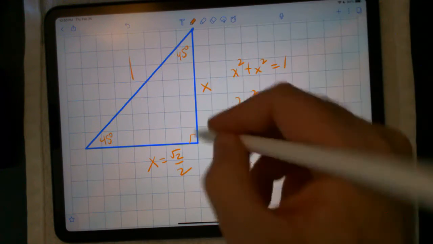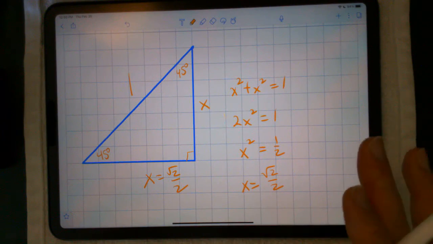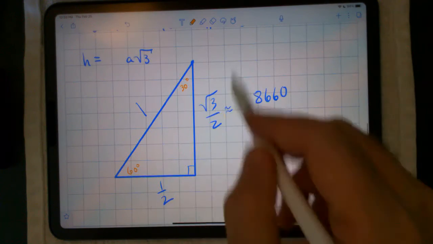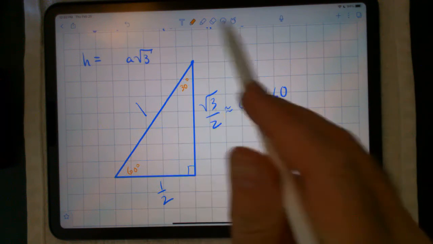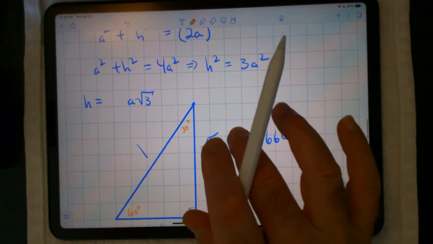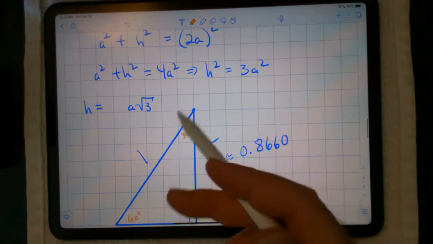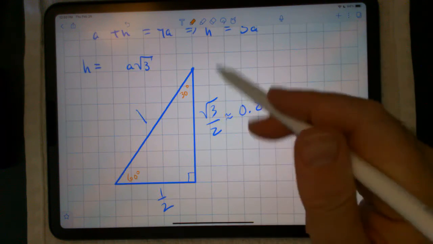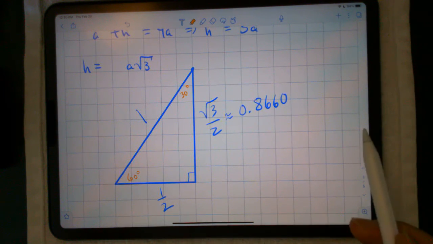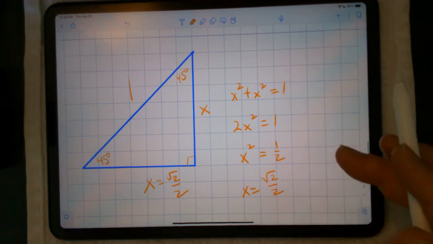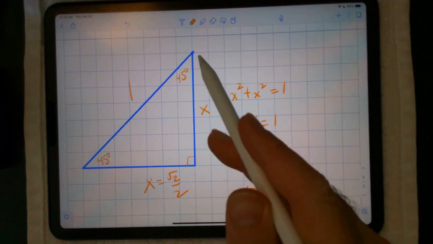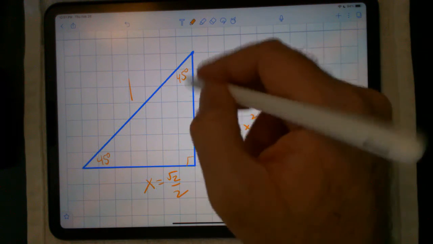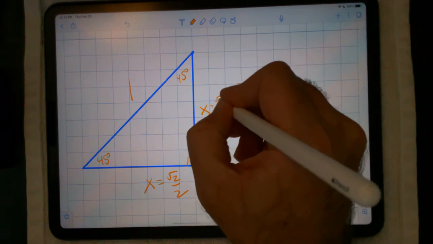And this is a relationship that you need to be familiar with to be successful with trigonometry. You need to understand the basics of a 30, 60, 90 triangle. Well, the relationship in a 30, 60, 90 triangle with your hypotenuse being 1 is going to be radical 3 over 2 is your long side, 1/2 is your short side. For your 45, 45, 90 triangle with a hypotenuse of 1, you're going to have root 2 over 2 as your length. And since these are the same length, this is also going to be root 2 over 2.